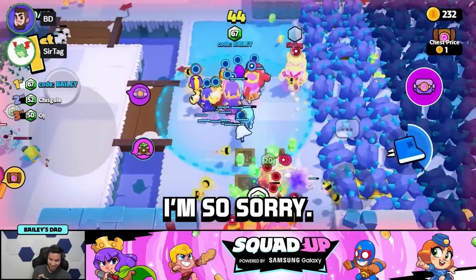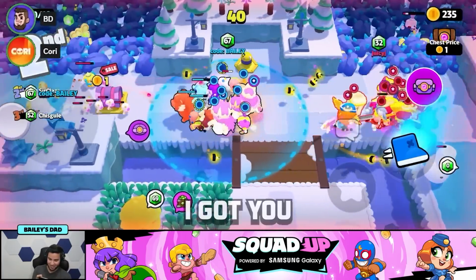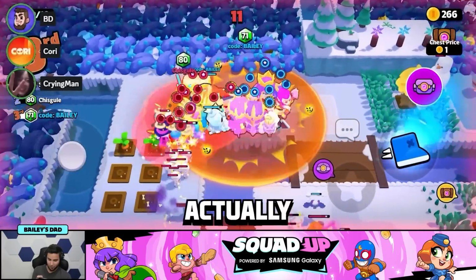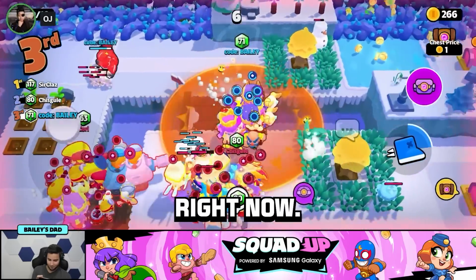Bailey, stop. No, please. I'm sorry. I'll leave you alone. Bailey, I have 1 character. I got you. Oh my god. No. I'm actually doing okay. Everybody get juicy. He's looking really juicy right now.